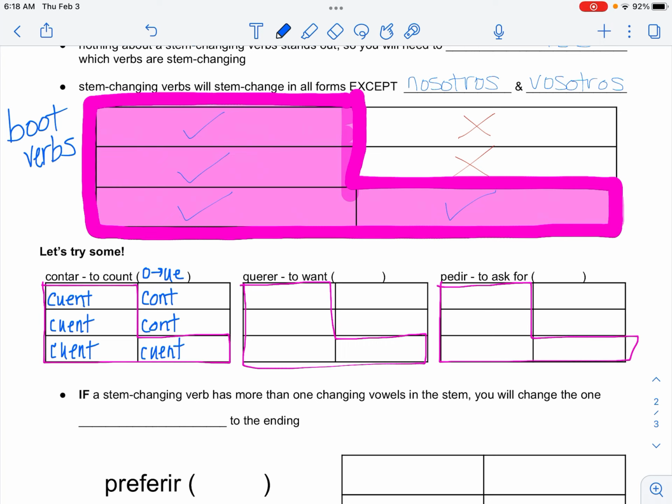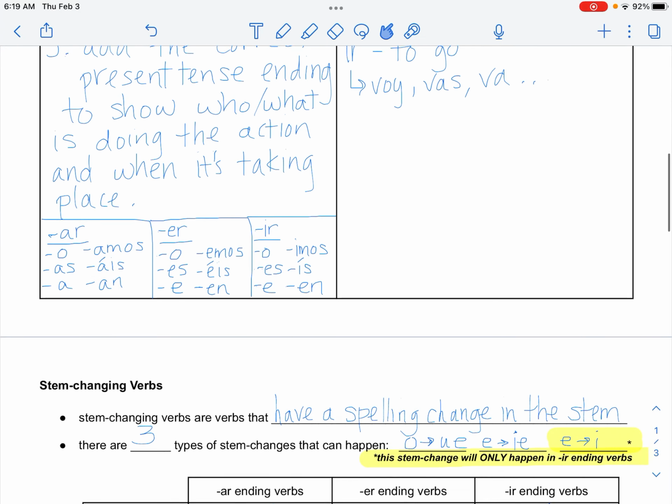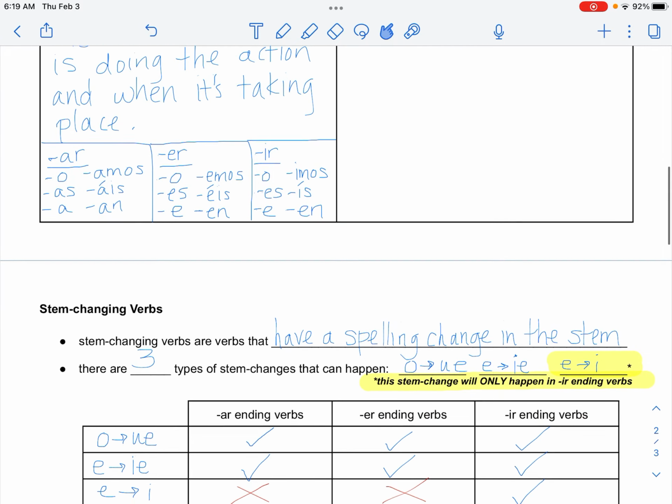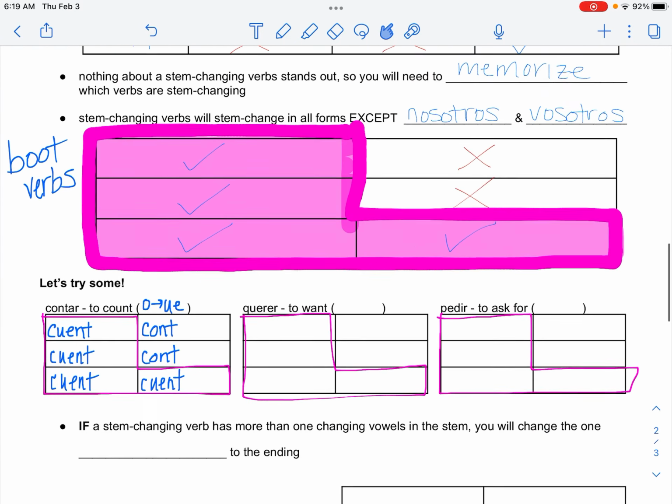So in order to say I count, you count, he counts, she counts, we count, etc., we just need to add those endings, right? It's an AR verb, contar, so we can even go back up and look at our endings. For AR verbs, here are our endings. So we're going to come back and add those on.